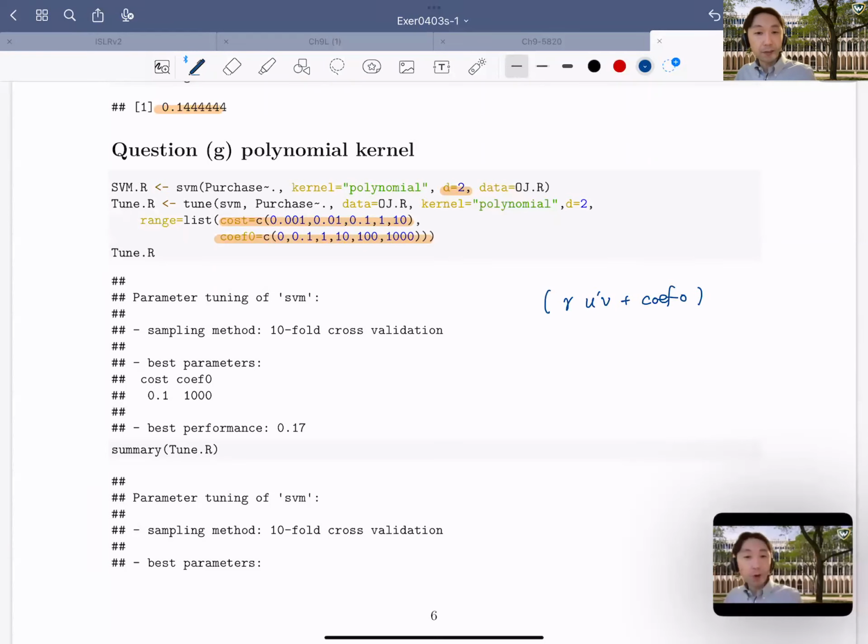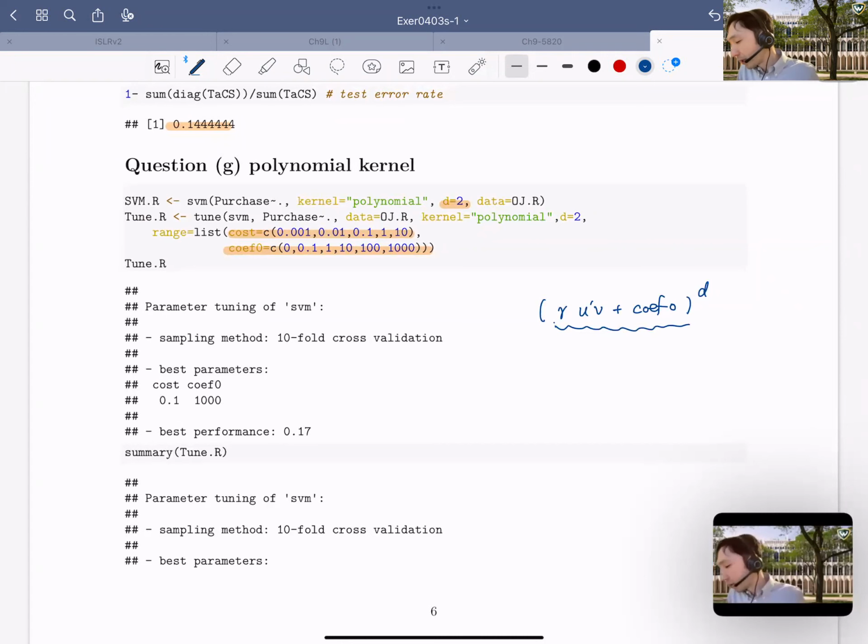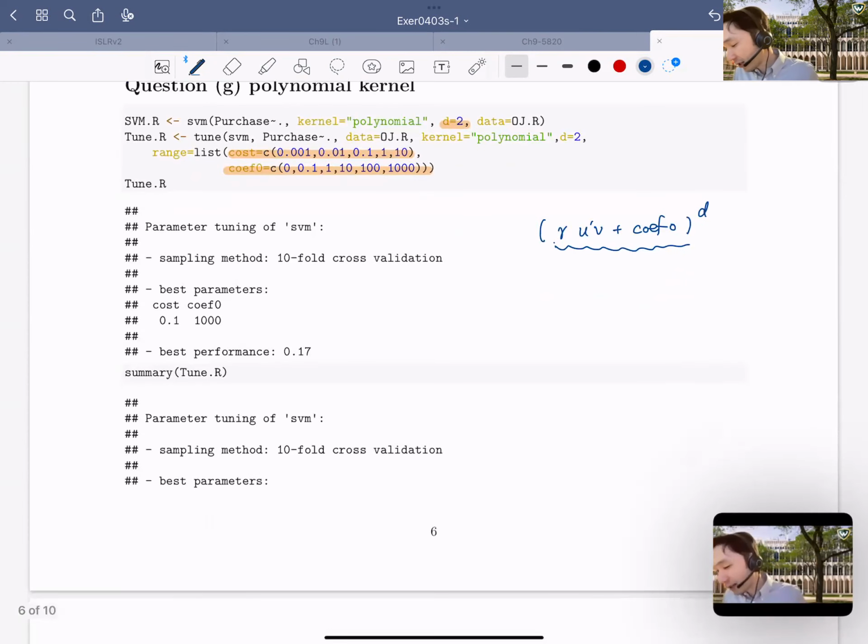The inner product for the polynomial kernel is this. If coef 0 is large, these values are very similar regardless of u and v. So probably the observations are almost singular, and it causes some problem. Sometimes a larger coef 0 value is better, but we have some convergence problem when we optimize. That is a common problem in optimizing hyperparameters. I don't know the best answer to solve this, and we are not sure what's happening in the feature space.